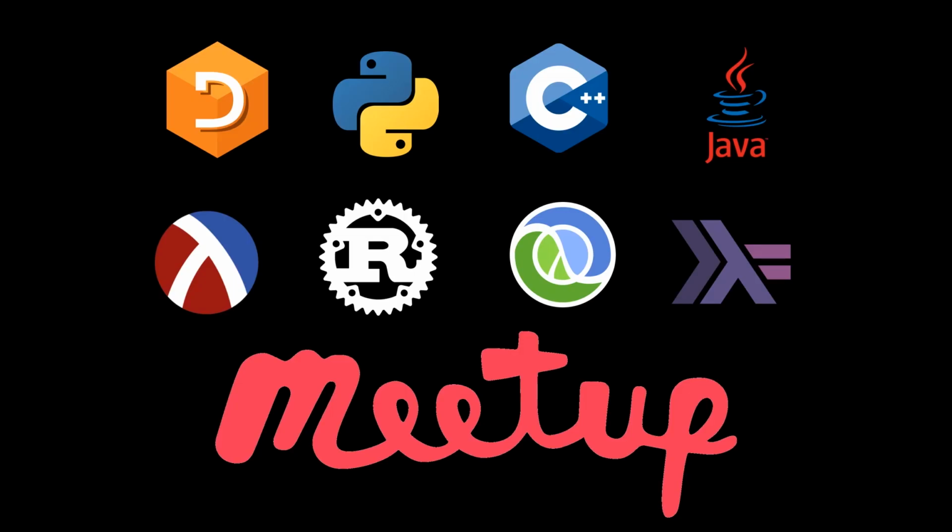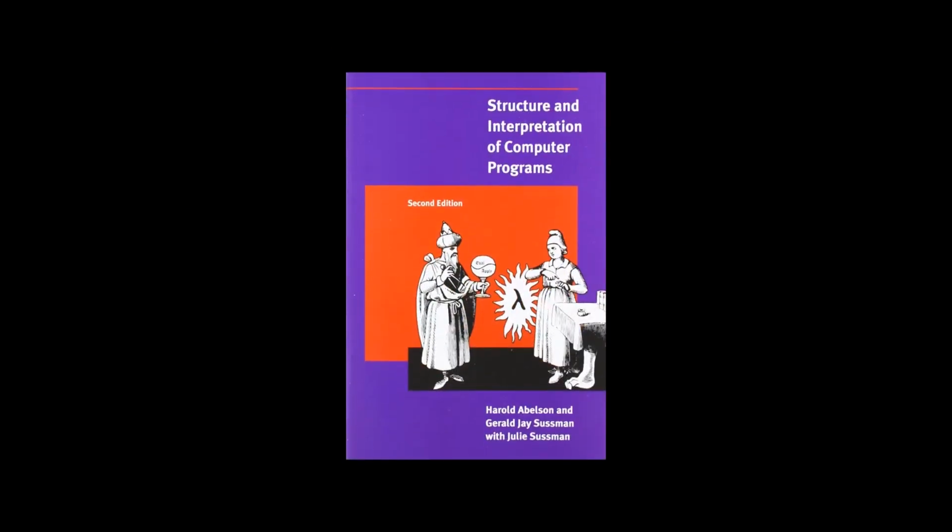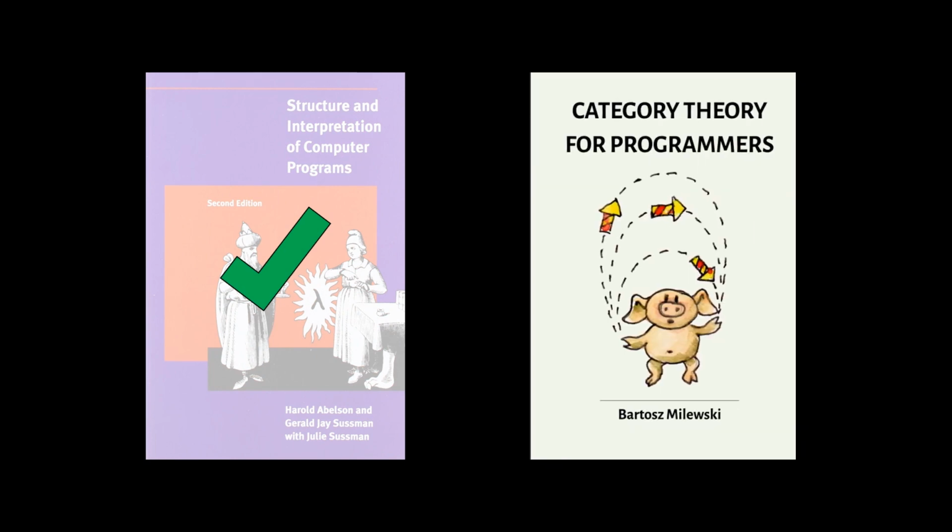Welcome to a Programming Languages virtual meetup pre-recording. My name is Conor Hoekstra, and we have finished Structure and Interpretation of Computer Programs, which means we are moving on to our next textbook, which is going to be Category Theory for Programmers by Bartosz Milewski. So your first question might be, why are we covering CTFP?